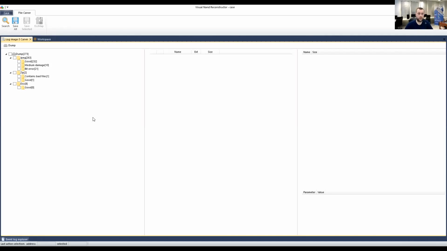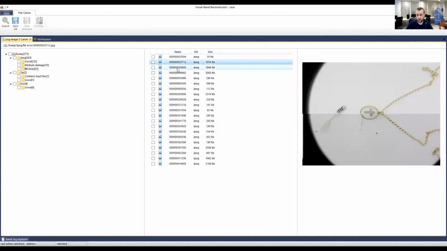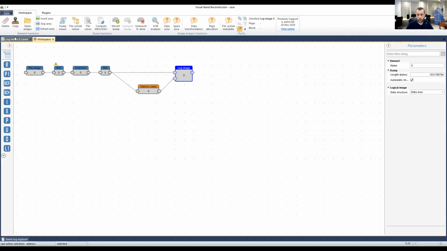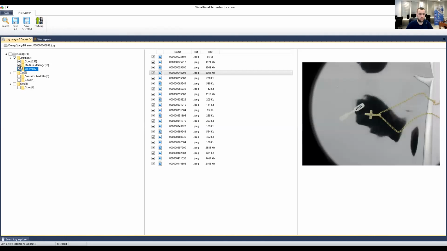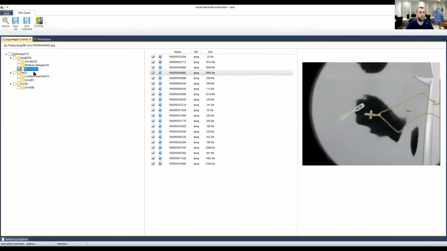So this particular feature, if you know what you're looking for, of course, if you get a file system, you can also read the files through the file system map, which is probably a better option. But sometimes you don't have a file system, and that's definitely the feature to go to, because from here you can select particular files, particular pictures which you want to fix, and just reread, or maybe reread a specific category of the found files. Right?